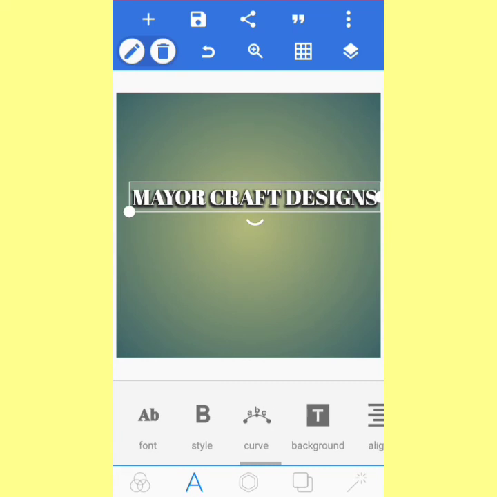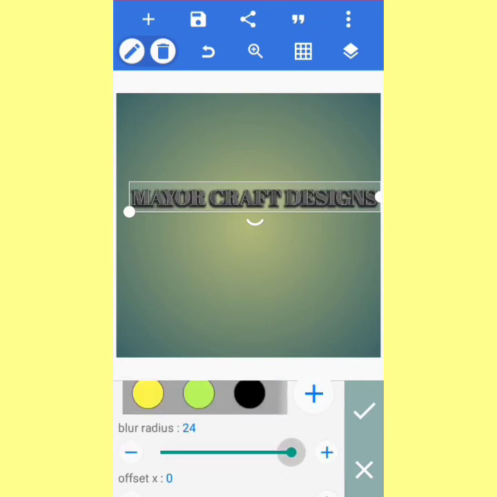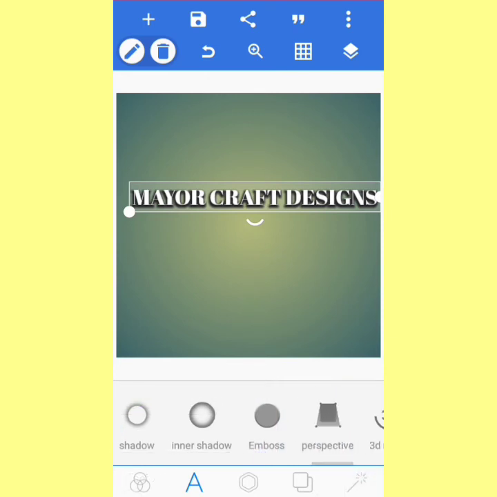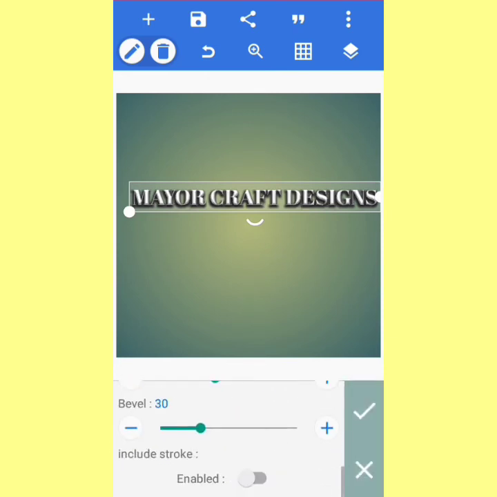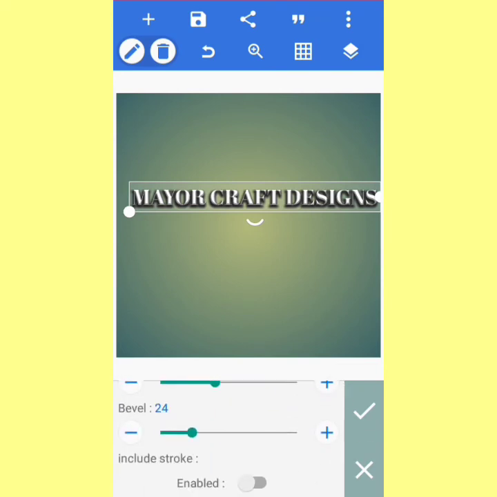Then the next thing is inner shadow. Inner shadow is putting shadow inside the letters. Okay, you see that. I don't really use this, but just play around with it. Then the next thing is emboss. Okay, you can do some setting here.